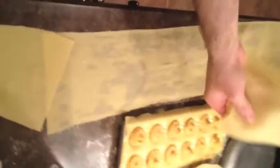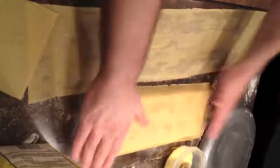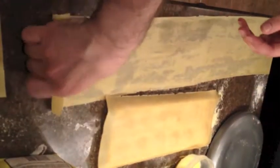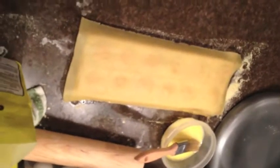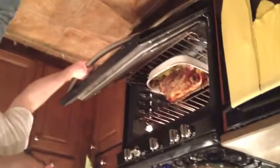Now, the top sheet goes on. I'm going to just move this sheet so it can go hang out a little bit. Just a quick look at the ham. That's very close to done. Now, the rolling pin. I prefer the rolling pin over the little dinky one that comes with this.